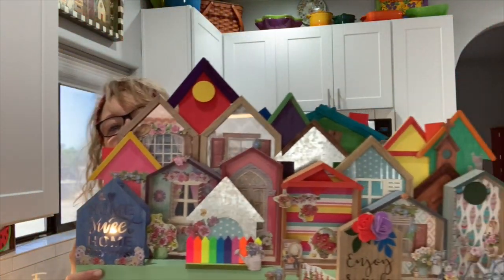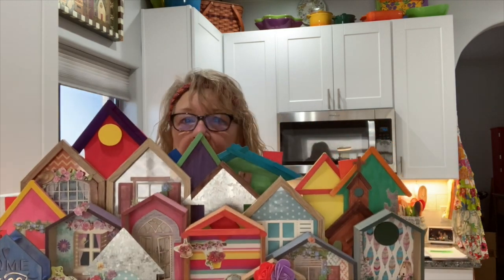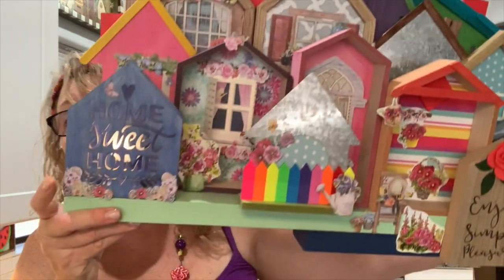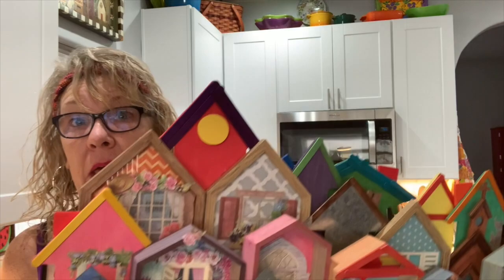Anyway, I just think this is incredible. I absolutely love this piece. Like, this is a piece of art. Like, this is really a piece of art. But I'm going to say it to you again. I took elements that you buy at the Dollar Tree and just configured them together. These are those signs. If I flip this over, there's writing. Can you see it? There's writing on the bottom of those.